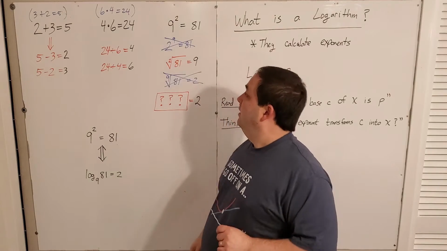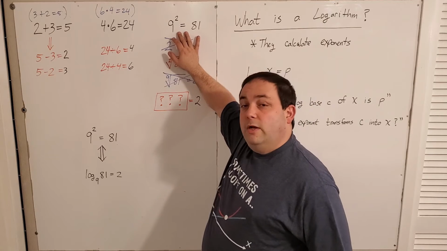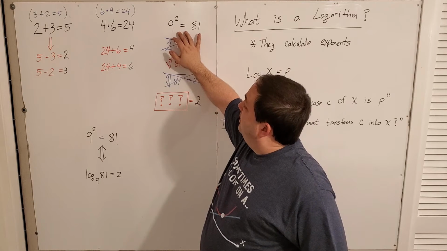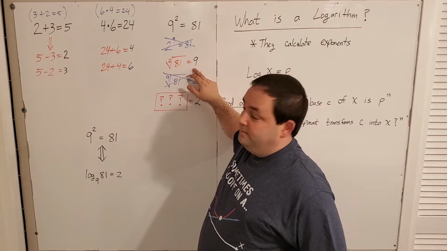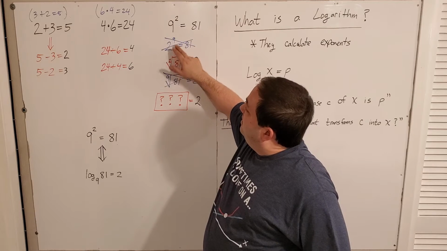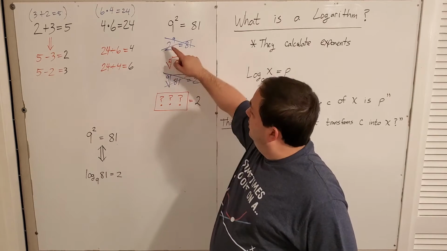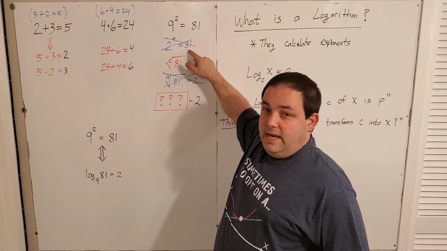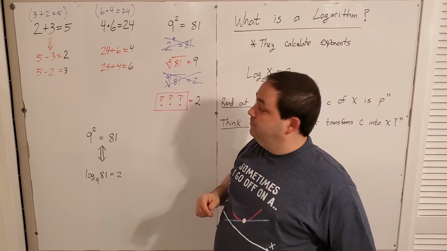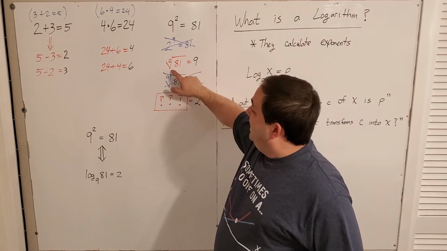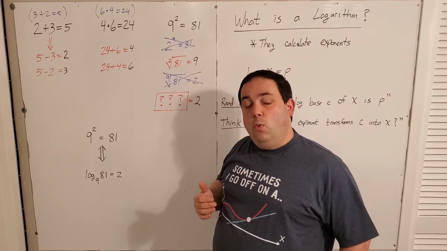Okay, now we move on to exponents, the things we've really been talking about, right? Something like 9 squared is 81. Now, of course, the opposite of that would be the square root of 81 is 9. But notice the exponent and the base do not have the ability to commute, right? So 2 to the 9 is not going to be 81. It's just like 9 squared is 81. You can't just switch it and get the same answer. So by the same light, I can't take radicals and reverse it around, the 9th root of 81 to give me 2. That won't work.